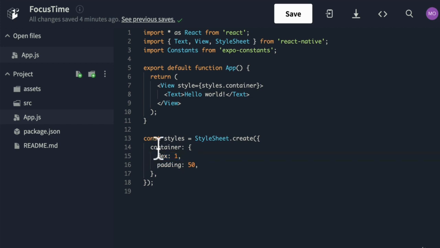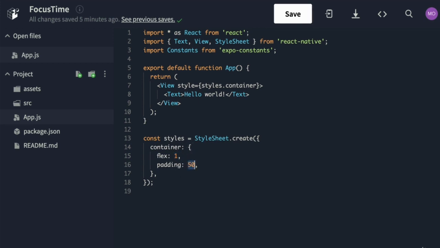And so with the container, as we see flex 1, container is the top level. So what flex 1 says is, hey, I'm going to fill everything of the parent. Now, everything of the parent is the app. So it's the whole shell. So flex 1 is basically saying, hey, I'm going to fill the whole screen. That's basically what it's saying.